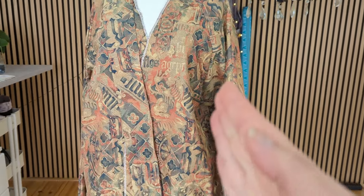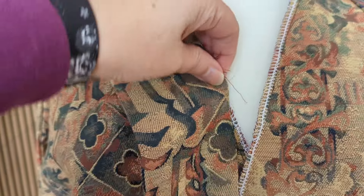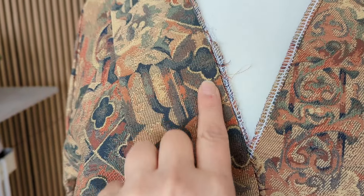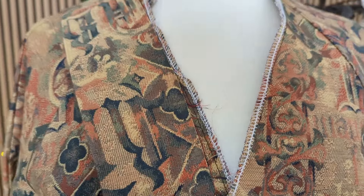I've reduced this arm — you can see there's a little bit less fabric here. I reduced this seam and this seam. I came from the armhole, left it as it was, but from zero millimeters I started increasing to one centimeter around here and another one here. If you look at both you can see this one is a tiny little bit smaller. I finished the sleeves and the sides — I took it in a little bit because it was way too big. I'm going to start at the back of the neck. From what I understand from the pattern, I need to stitch it right sides together and then turn it around and top stitch it.